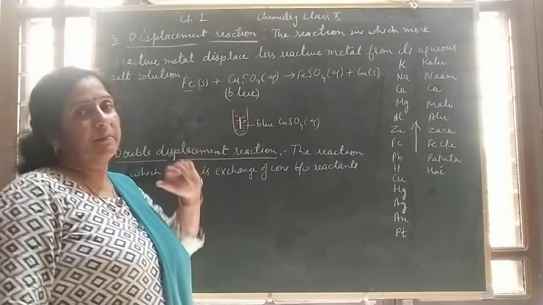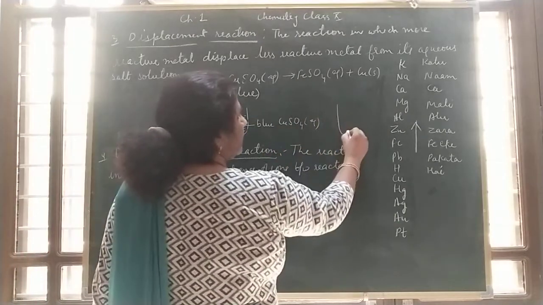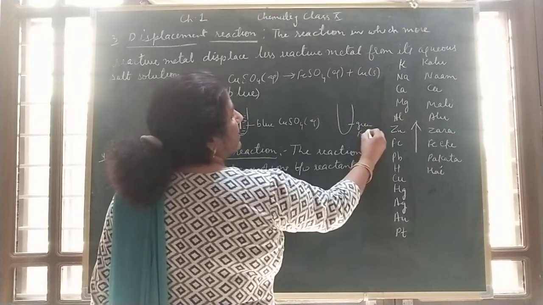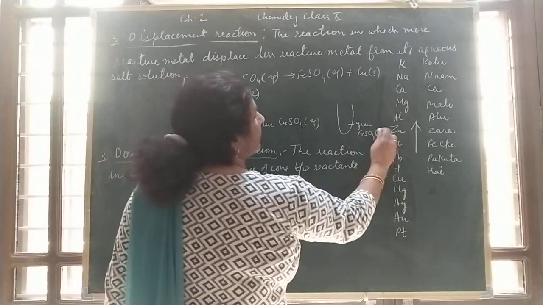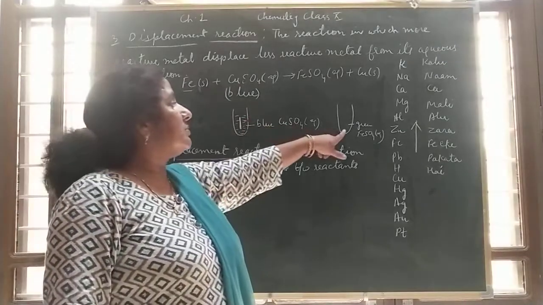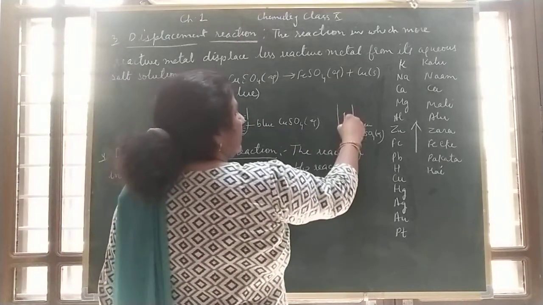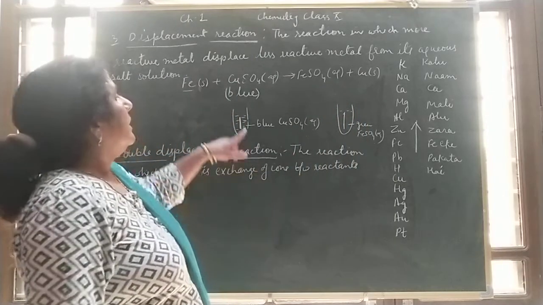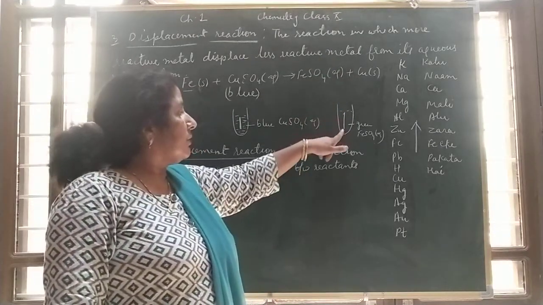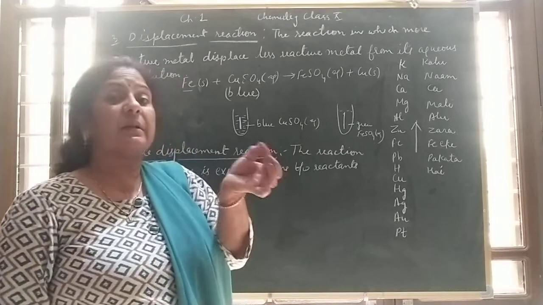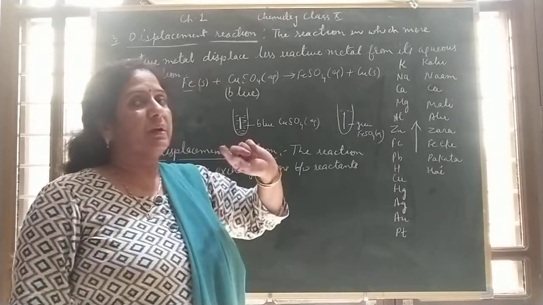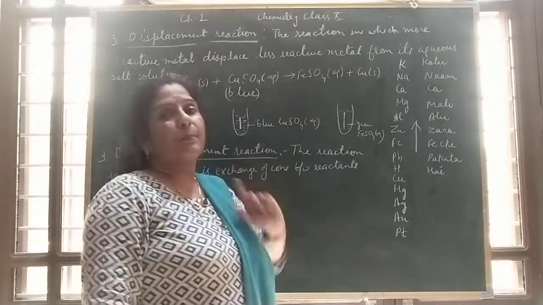What happens after some time? This blue color will become green. FeSO4 aqueous. Why does this blue color change to green color after some time? And a brown colored layer of copper gets deposited on it. Flaky substance means भुरभुरा जैसे कहते हैं दानेदार, वो एक सब्सटेंस इसके आउटर लेयर में डिपॉजिट हो जाएगा. Brown colored particles that are of copper.